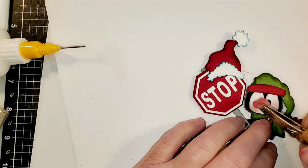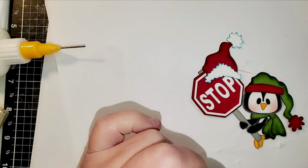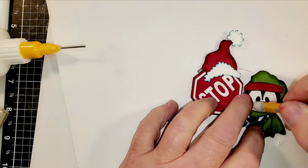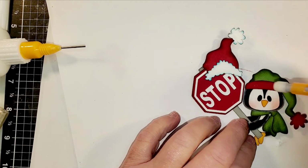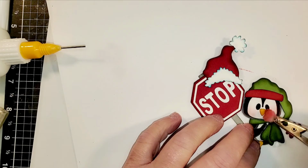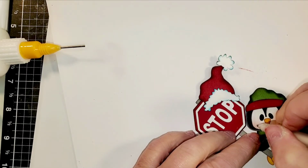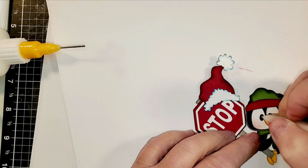I've got to get a different pom-pom. I think I got plenty, I just don't have them right here. But that one needs to be replaced, definitely. Okay. You really don't see those, but I still put them in.